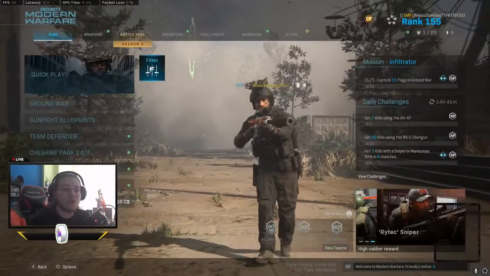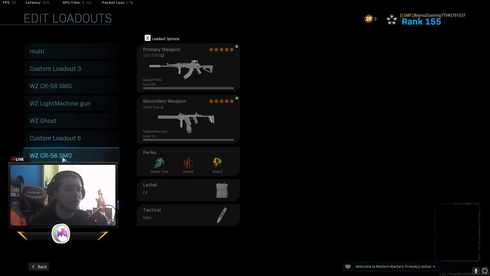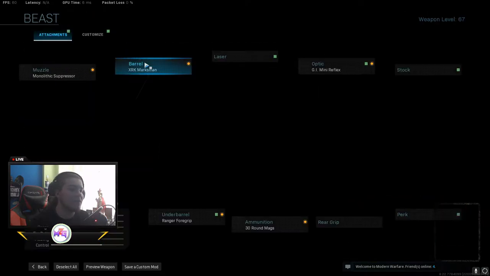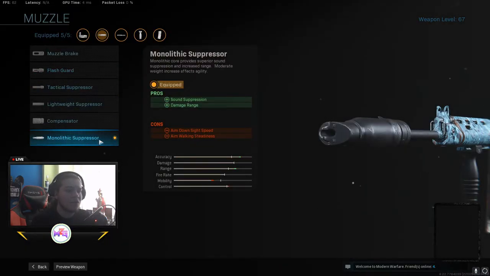Alright guys, I'm going to teach you the loadout right now. This is the loadout I use for my FAL. It's probably one of the strongest guns in my opinion for Warzone and for multiplayer. So I use the Monolithic Suppressor. I think everybody of course uses that on almost every gun, for sound suppression and damage range.